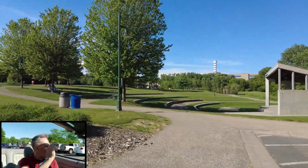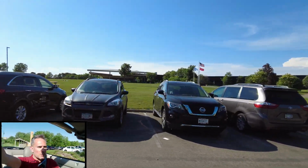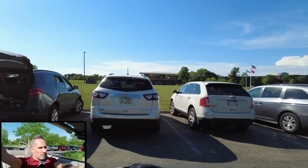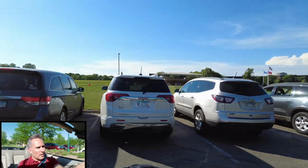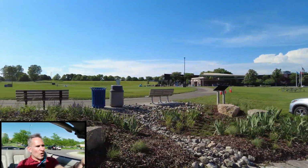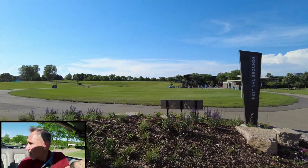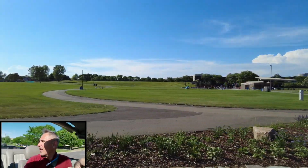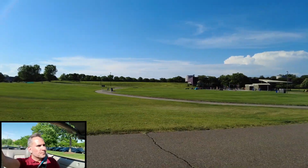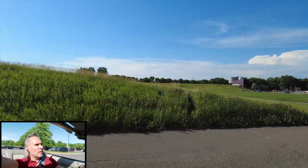And I'm not sure if you saw along the festival grounds, there is a new kids splash pad, like a water feature with buckets and sprays and all that stuff, which is probably getting well used today as we drive around in early June of 2021 with temperatures in the upper 90s. Even a little warm with the top down, but I love it. So there you can see the splash pad in the background, the festival grounds where the carnival is held.